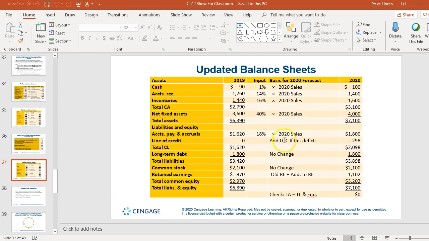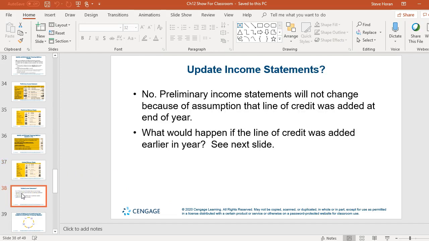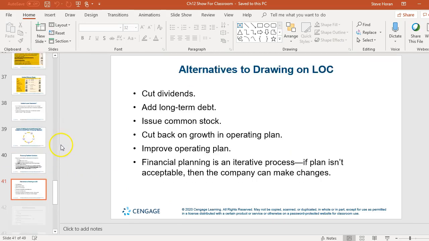We draw on a line of credit, this $298 right here, because we decided we would not issue long-term debt and we would not issue more sales of stock. So the only option left over is just to say that's short-term debt, like a line of credit that we'll draw on to cover the difference. So we'll borrow $298 million on a line of credit, and then we balance. Okay, so that's just how the process you have to go through to do that.